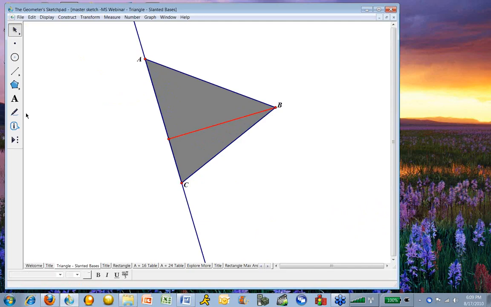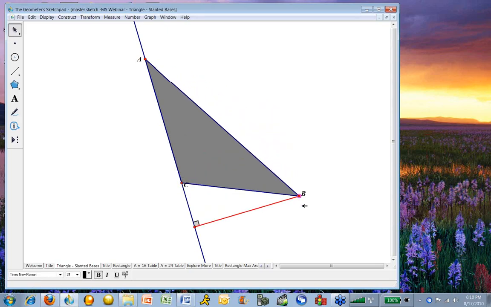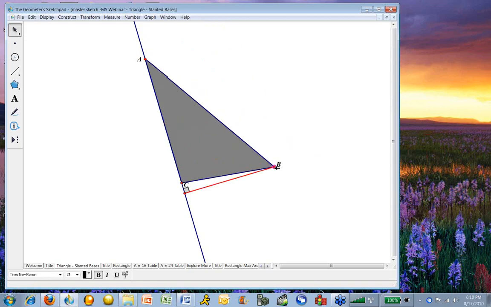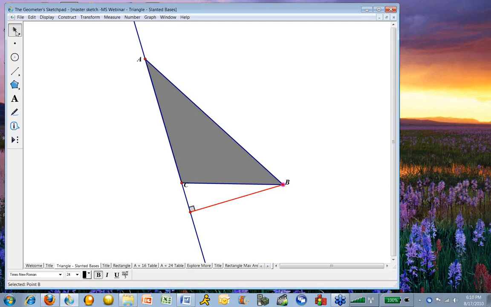So another new tool of Sketchpad 5 is this marker tool, and one of its functions is to mark angles, put angle markers in. So this I know is a right angle because I constructed it to be perpendicular. So I'm going to get my marker tool, and you see it's a little pen, and I'm going to click the vertex of this angle, and I'm holding down my mouse, and I'm going to carry it into the angle, and you'll see an angle marker is created. And because this one was constructed to be 90, when I let go, it creates the 90-degree angle mark automatically. So now my students can see that even as this altitude goes outside of the triangle, it is maintaining its 90 degrees.